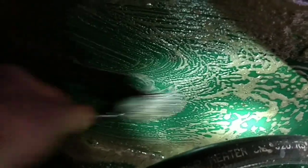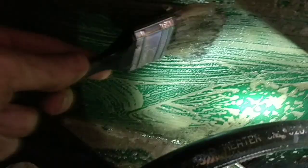It's coming off quite nicely, and it makes it look neater and tidier. That's the main thing, isn't it, about engine bays, is to make them look as tidy and neat as possible. That's what all narrowboat people want, isn't it? And most of us, just a nice tidy working area.